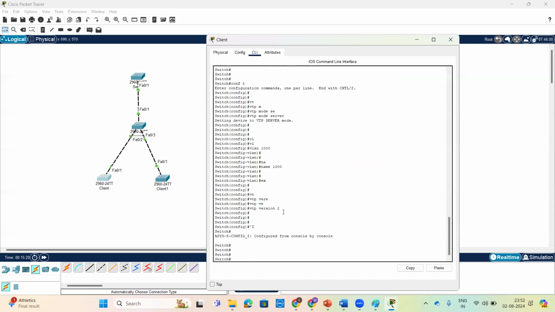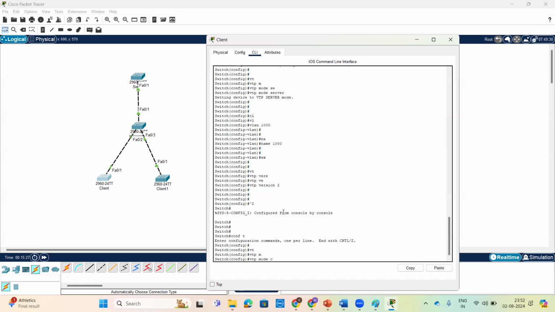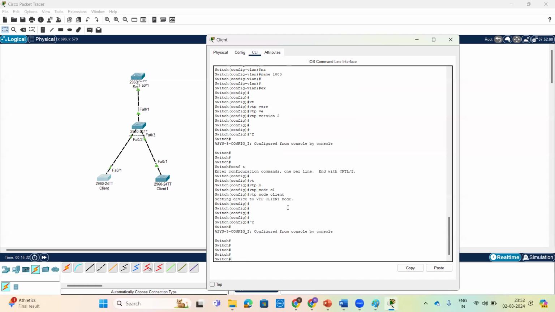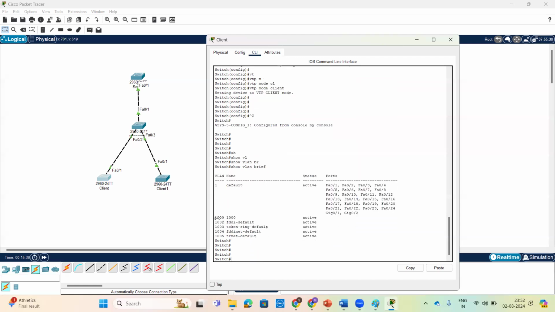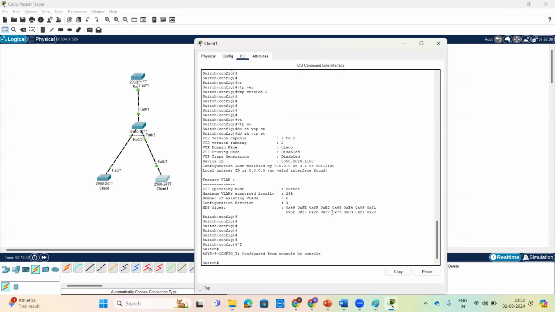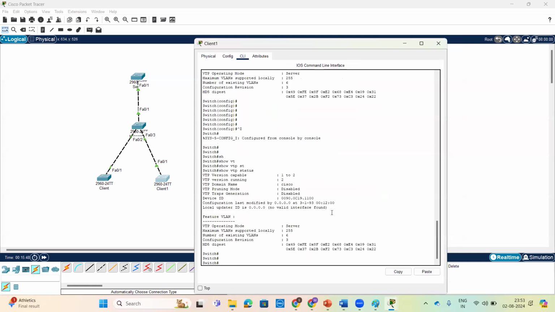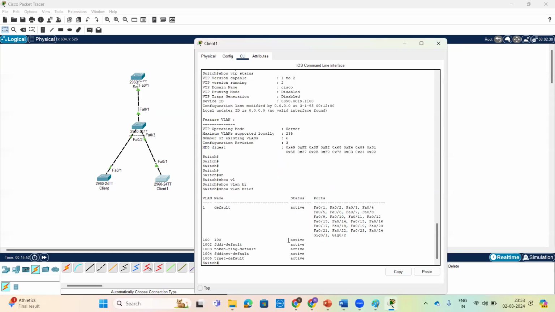So show VLAN brief. We created only VLAN 1000 here. Apart from that, no VLANs are available. And here, VTP status is Cisco, and check the VLANs with show VLAN brief.